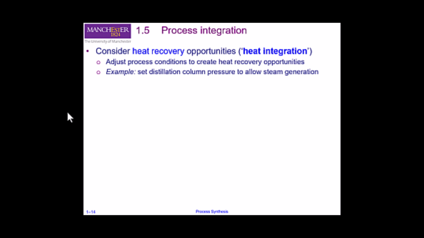You have learned about this in process integration course unit in year 2 with Simon and me. And when you were studying process integration, you were always given the stream data and try to find a way to maximize the heat recovery between streams in order to minimize the heat utility cost. In the context of process synthesis, because you are the designer or you are the creator, we actually create stream data. And this gives us the opportunity to select units, their configurations, and their operating conditions in order to promote opportunities for heat recovery.